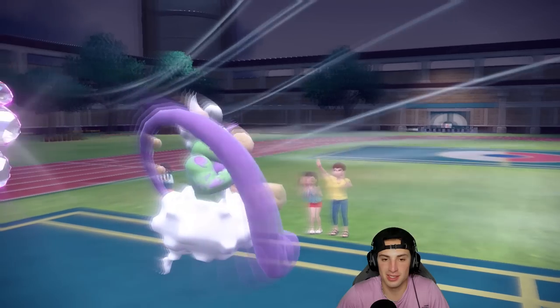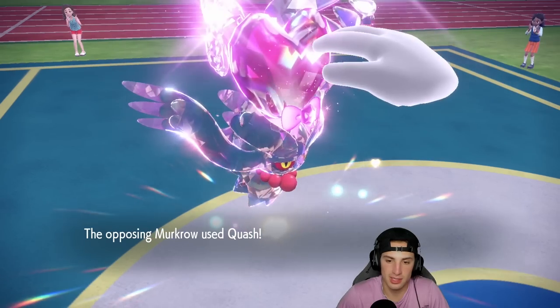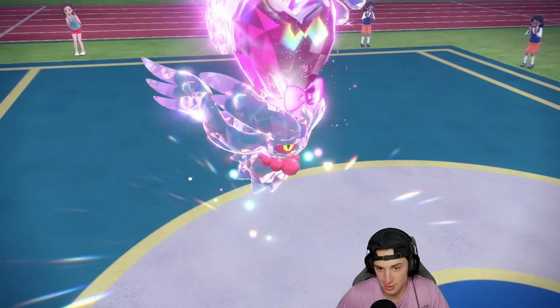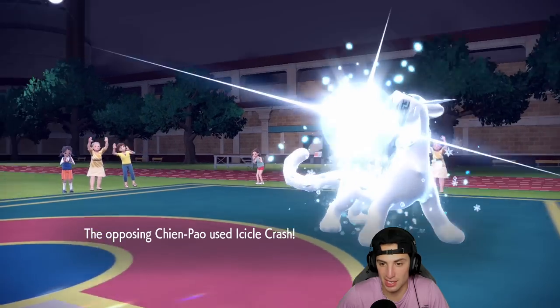Tailwind gets cooking, doubling our speed, and Murkrow's probably sending up a Tailwind as well. And you're going to Quash me instead. A little bit of Quash action. Was not expecting that, and you're going to go for an Icy Crash. Can you eat this, please?